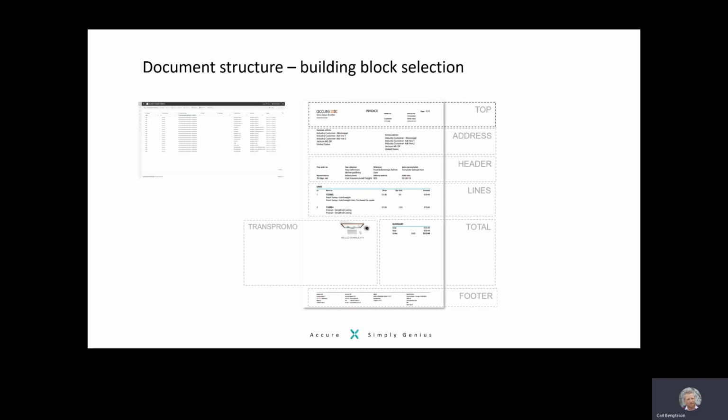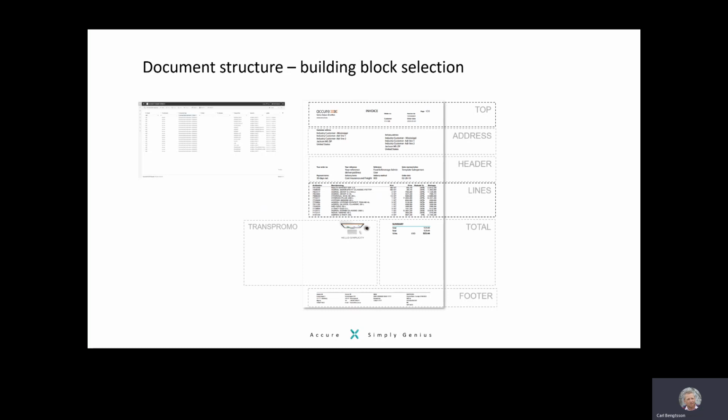We can just change one building block depending on certain attributes of the data coming in to the system, which means that, for example, if some of your customers need a specific line design exposing the discount of a document on the line level, that will typically use a separate line block, and you don't have to redesign your entire document.